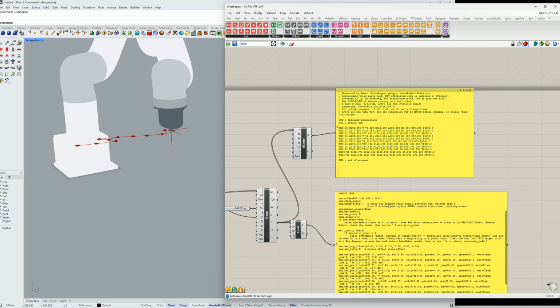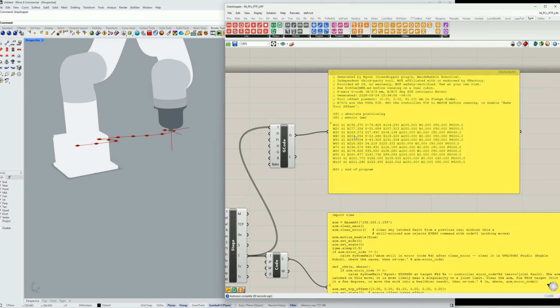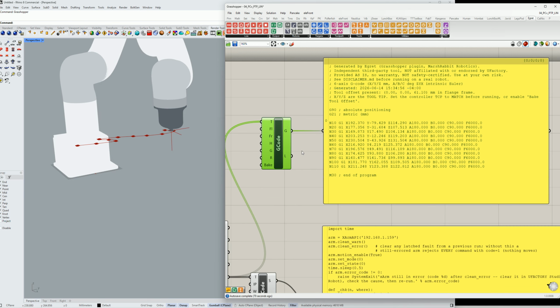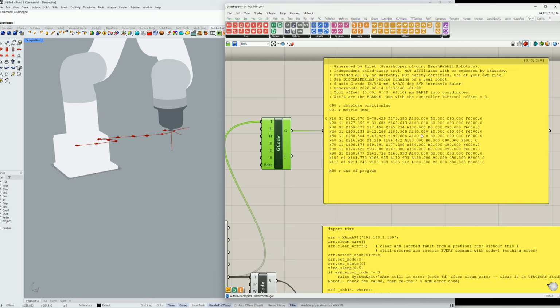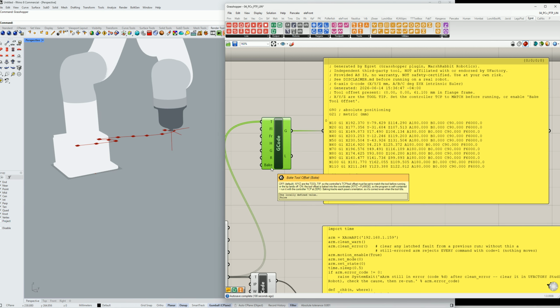If we use G code, it's a little bit different. You can either consider the offset or let the controller, whatever controller you have, maybe a Linux CNC, or a Haas CNC machine, handle it. I guess you're using a Lite 6, but you can change how the G code is made. We can bake the tool offset into it, so you can see the Z values change with the offset baked on and off.